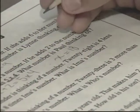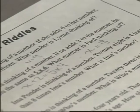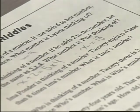18. And 5 times 4? 20. Is 20 equal to 20? Yeah. Yes, it works.